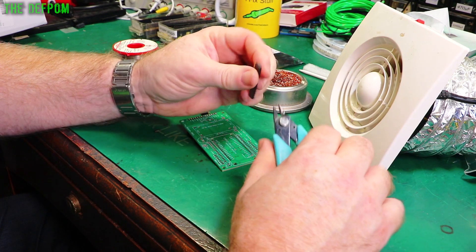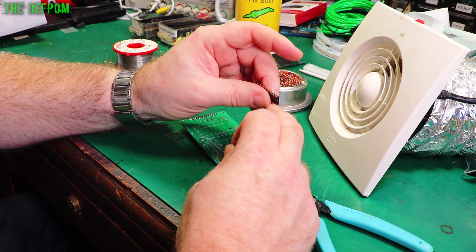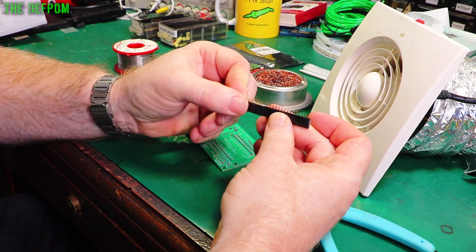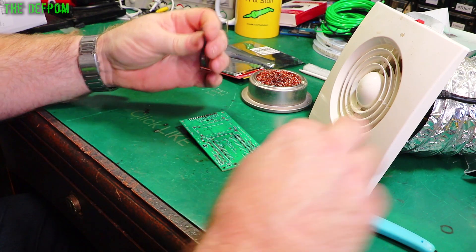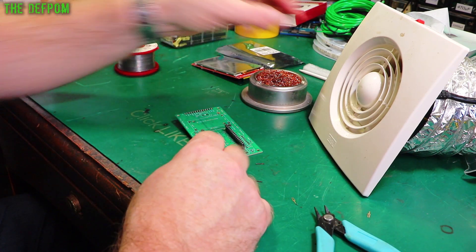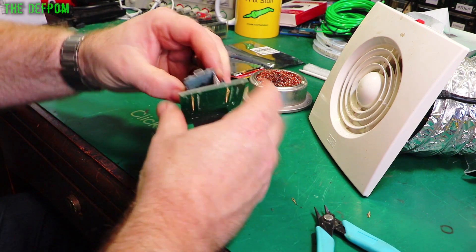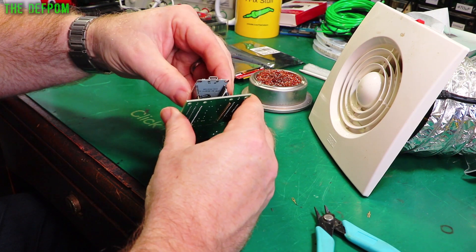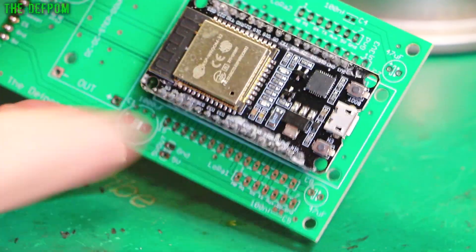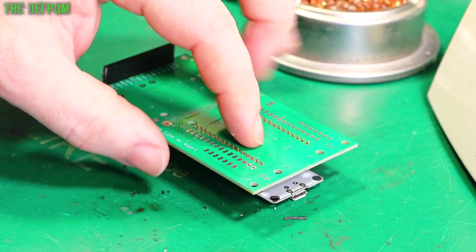With these headers, you can't stick them end-to-end using offcuts because the wall thickness on the ends means the spacing goes out of whack — even if you trim right down to size it doesn't work. The easiest way to get this right is to plug both sets of pins into the ESP32 first, then push them into the board. That way you know everything is lined up before soldering.